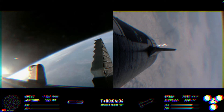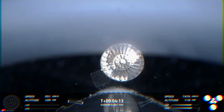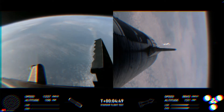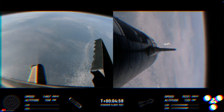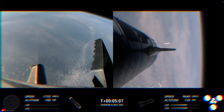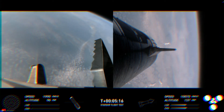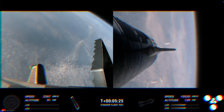Here is our view of the jettisoned hot stage. This is a temporary fix to help reduce the weight of the booster. Future iterations will have a lighter weight integrated hot stage structure that won't need to be jettisoned. After we jettisoned that hot stage, the booster will begin to attempt its water landing in the Gulf. In the meantime, the ship will coast for about 40 minutes or so, up to an altitude of 214 kilometers. After its coast phase, it will attempt a controlled reentry including a flip maneuver and a landing burn, just before splashing down in the Indian Ocean. Trajectory is looking good for the ship.